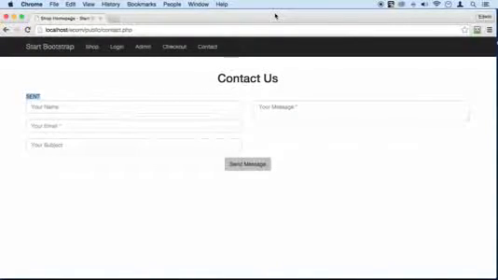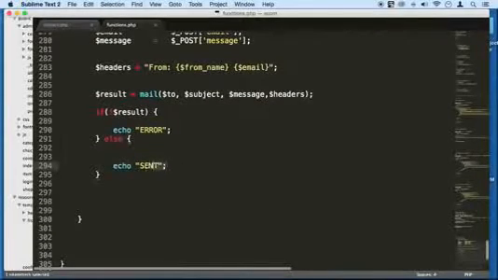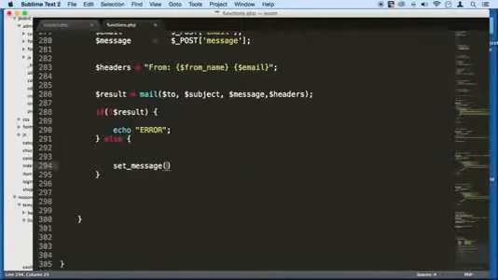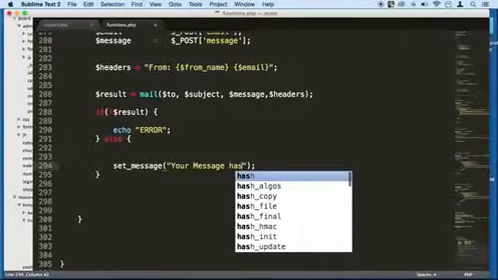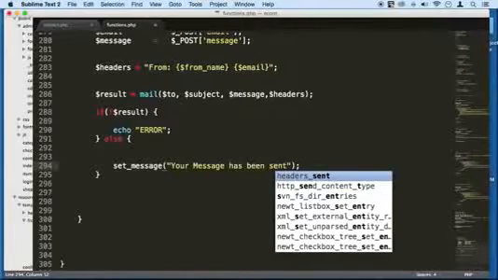All right. And one thing that you could do here is that you could set a session here, all right, and say, you know what, your message has been sent. All right, so you could do that.